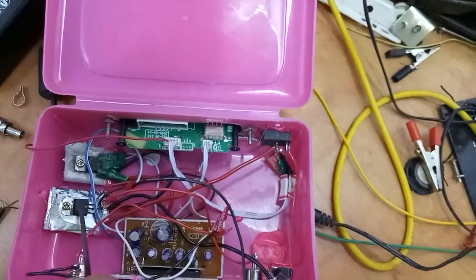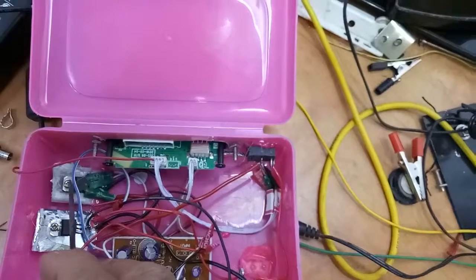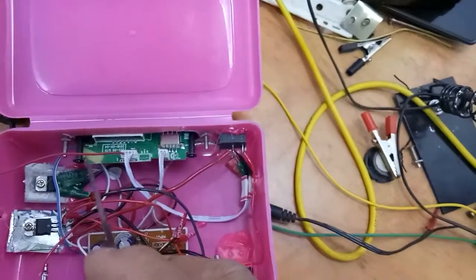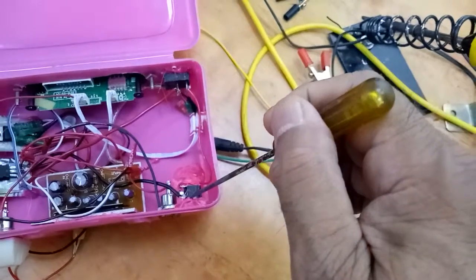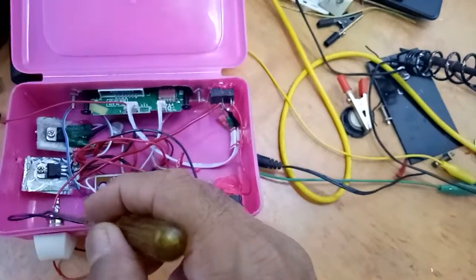This is 7812 IC for supply of 12 volt DC. This is 7805 to supply 5 volt DC. This is the on off switch, and this is the power supply in. These 2 points are audio outs.